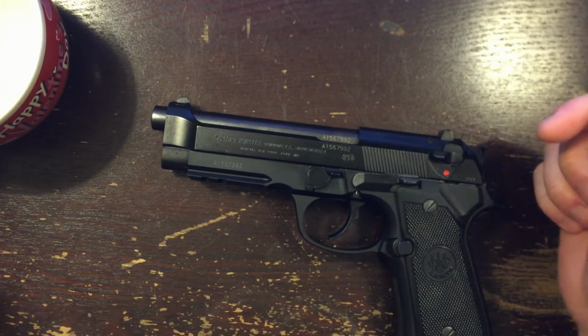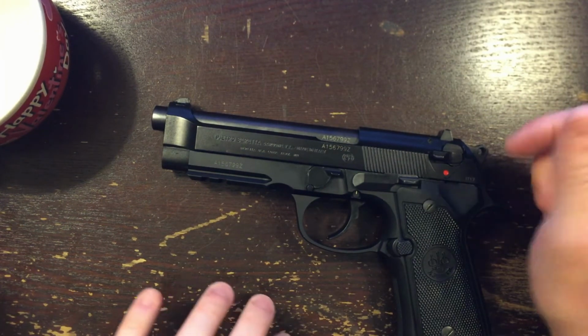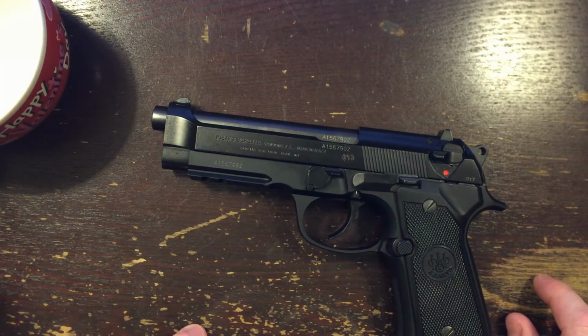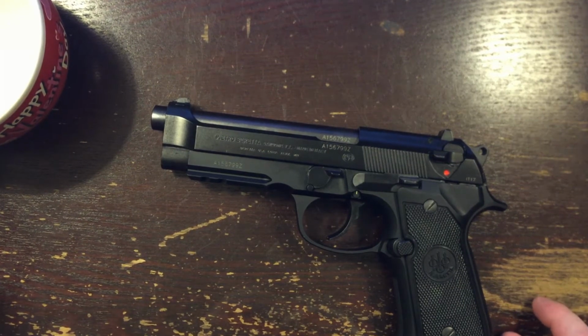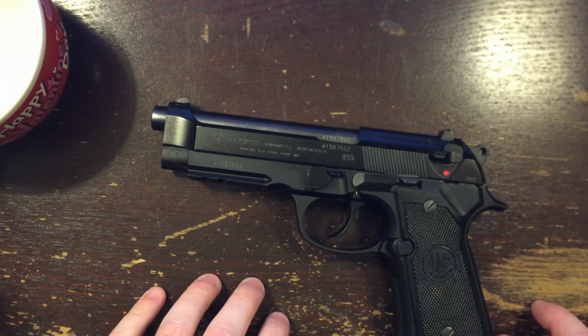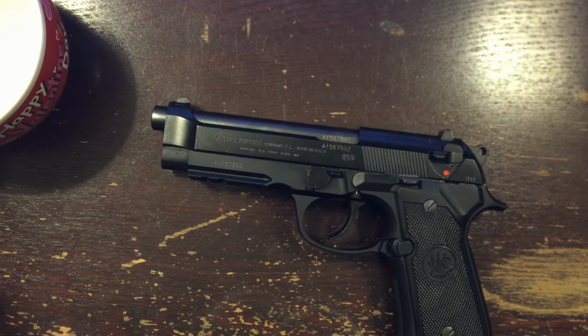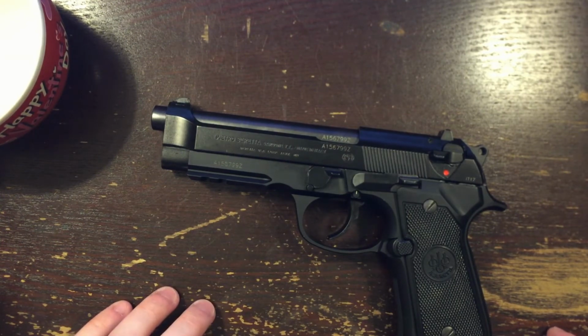This was a bit tougher to install. I like doing my own work on my guns. It's really rewarding and fun, but this was kind of tough. It took about 15 minutes, and really, if you're not handy, you may be better off having a gunsmith do that. Save yourself the cursing. I personally had a fun time installing it, but I could see how someone else might not.